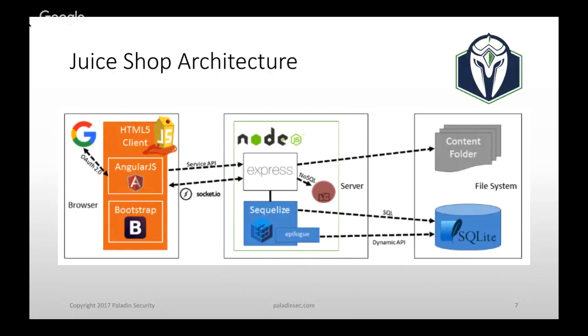We're going to be looking primarily and interacting with this, obviously, at the client level, right? And we'll be able to see the API requests to Express between the client and the back end. So that'll be a little bit different. That's one of the things that caught me off guard the first time I got hit with an application like this: all of a sudden, hey, there is no content and no HTML being passed back and forth. This is all an API. So this made for some interesting adaptation.